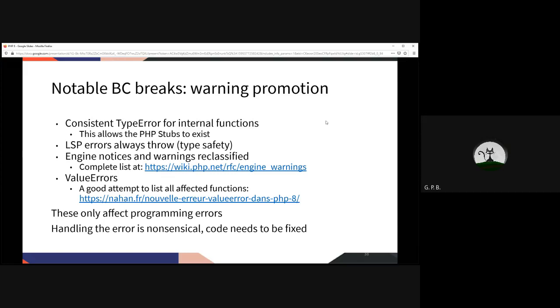A lot of the engine notices and warnings have been reclassified. So mostly it's notices to warnings, some warnings to errors. I think the most notable one is an undefined variable. So if you use an undefined variable, now it's a warning instead of being a notice.